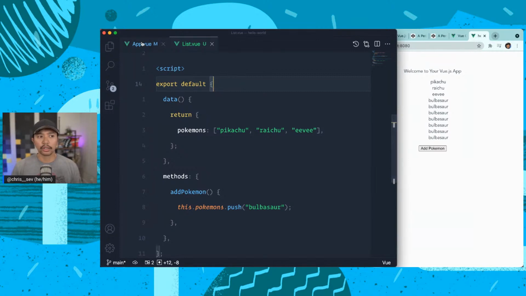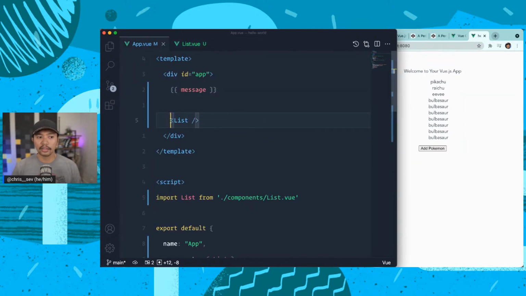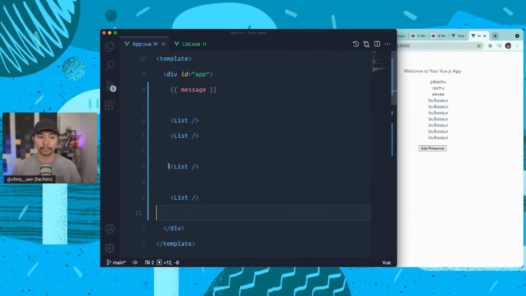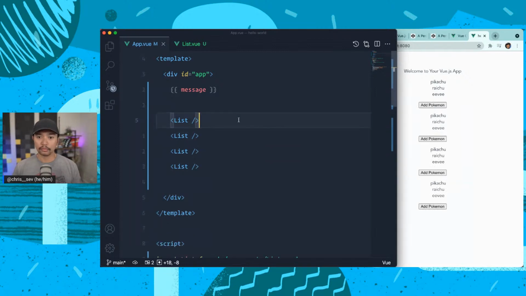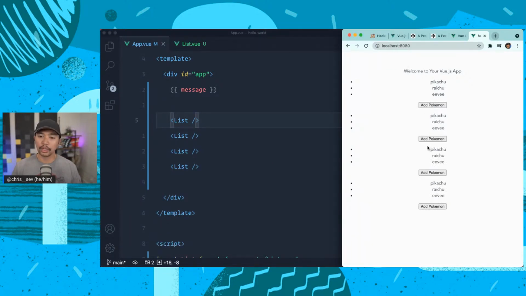So what I want to do here is, if I'm an app, this list, maybe we want to do a couple of them. So let's just do that, right? So check that out. Immediately we can reuse that component and now we have the functionality all across the board. Yeah, I agree, Christian. I'll get to it in a second. Thanks.